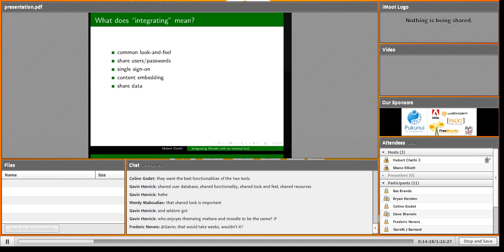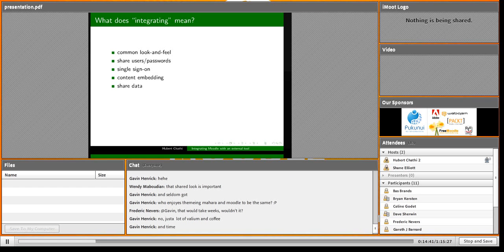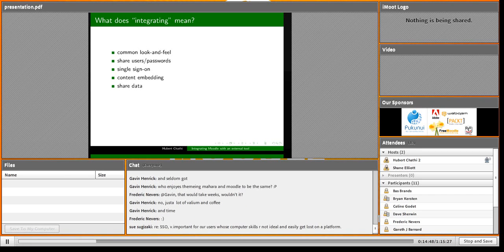And then the fifth thing is shared data, sharing data of some sort. So data could be, for example, grades, enrollment, calendar dates for events, navigation items, so some sort of sharing of data. That's a fairly broad topic.